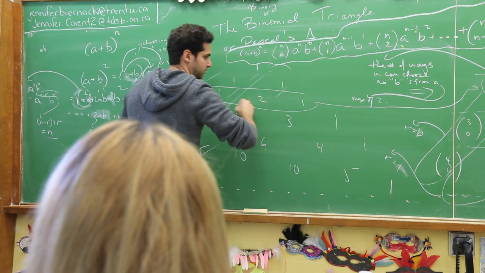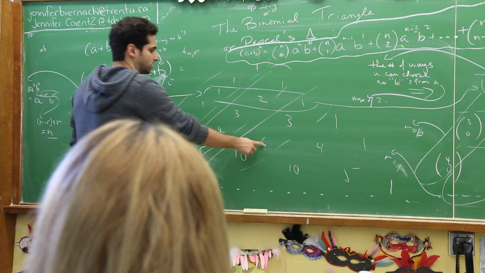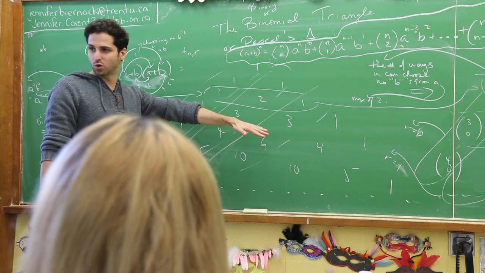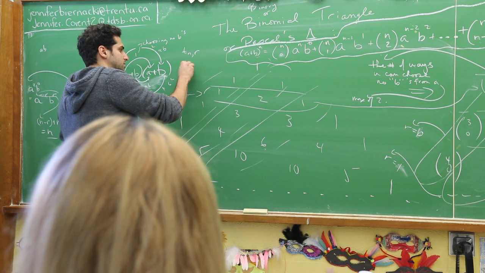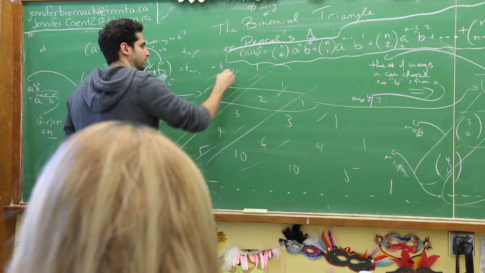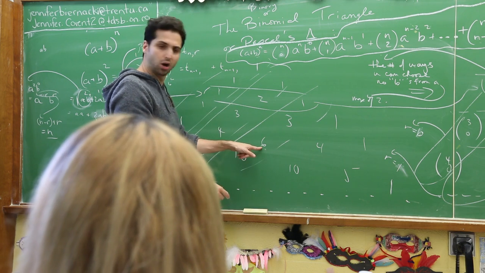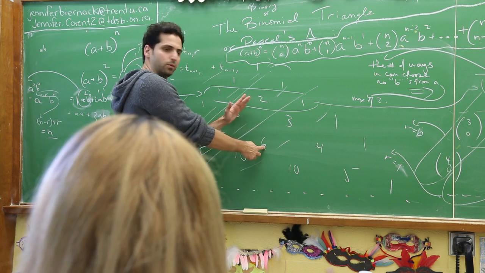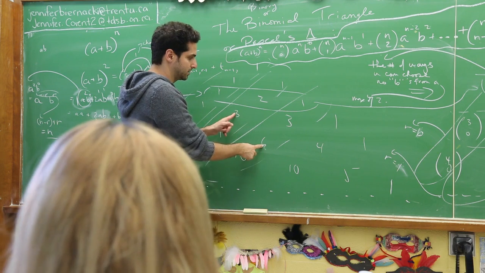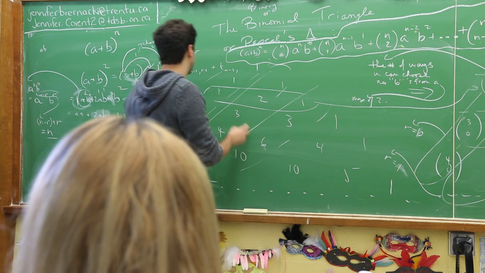So let's take this number 6. If you're going to call 6 row n, then anything above it is in row n minus 1. So both of these are living in n minus 1, comma something, plus n minus 1, comma something. If you're going to call this position R, this one is in a position one before it, so this will be R minus 1. And then this plus this gives you that. Well, if this is in position R, guess what? This one is in the same position.